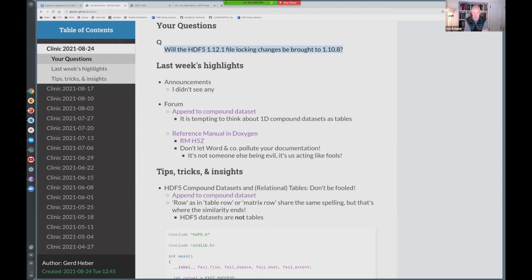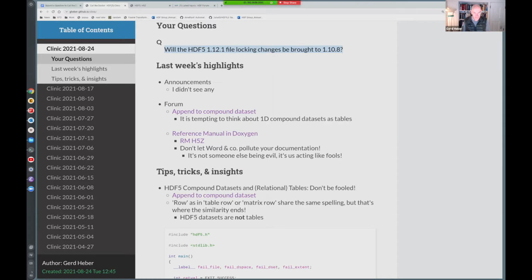It's tempting to think about that as a table, and there's no harm in thinking that. Where it is potentially problematic is if you then, based on that, develop certain expectations how the HDF5 API should behave or does things, and that's where it gets problematic. So we will come back to that and look at some code to maybe understand where the problems start.